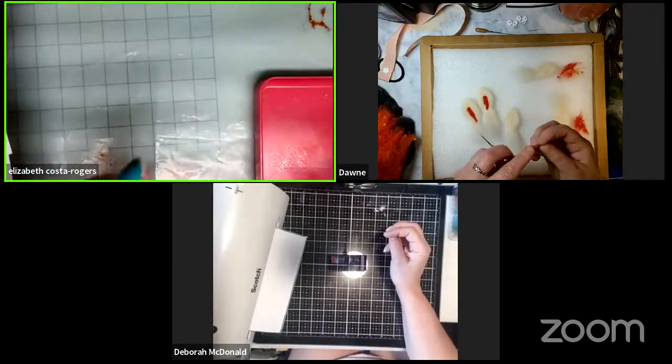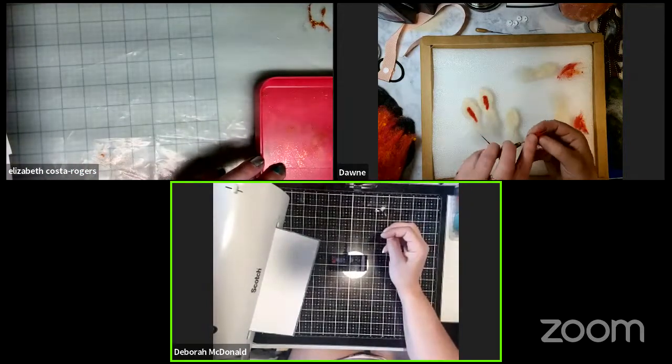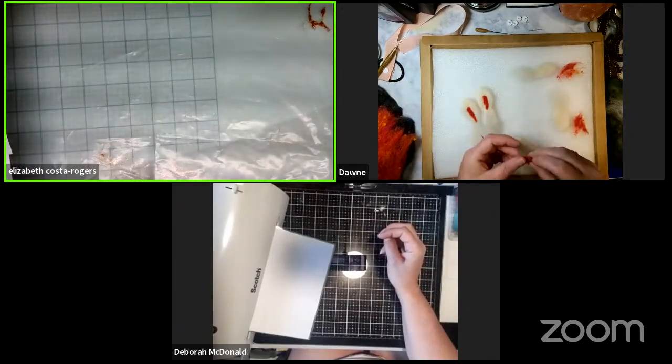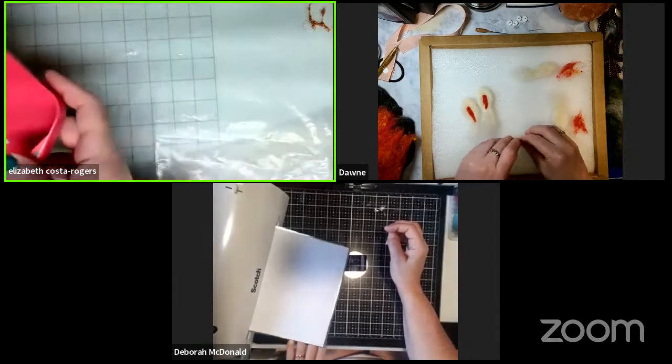What is TCW? The Crafters Workshop. Oh, okay. Yeah. The white version or the plain version of glitter paste or lacquer of glitter.